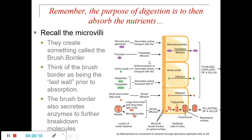Fructose is a little bit different. Facilitated diffusion is a form of diffusion which does not require any energy, doesn't utilize any ATP. But in facilitated diffusion, there is a carrier. Think about it like piggybacking. There is some sort of gatekeeper who has to open up the gate and allow fructose to enter. One of the things which will allow fructose to enter the intestinal cell and the capillary is a whole series of what are called GLUT transporters. Essentially, fructose piggybacks on glucose, and as we absorb more glucose, we therefore absorb more fructose.